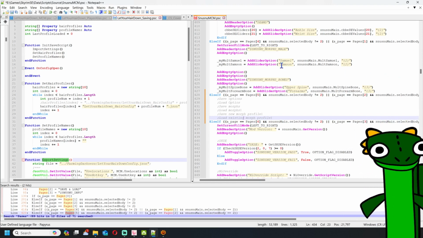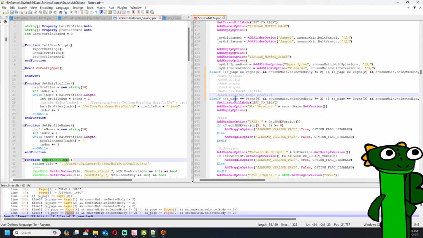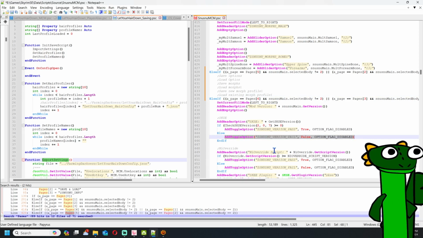Let's go to save. Is a toggle option. I mean, yeah, I was thinking of something else.